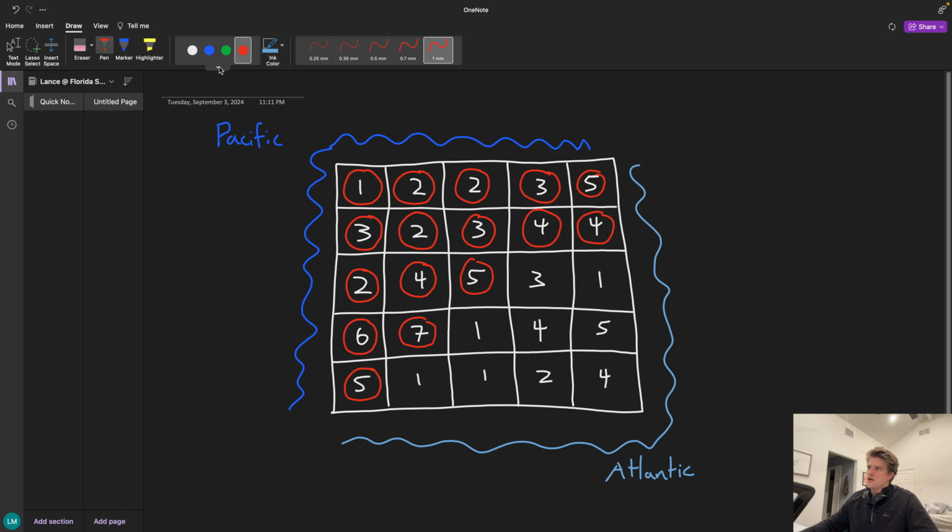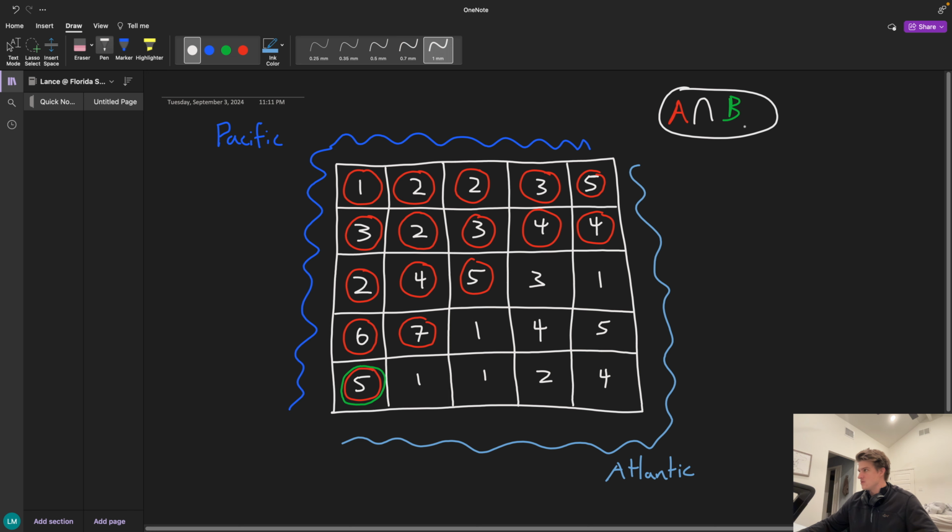So there. But we basically just want to do the same thing for the Atlantic. So let's do that. So let's get a different color here. Let's get green. Okay, so we're basically going to do the same thing. We're going to seed our depth first search, and you might begin to notice a pattern here. It's like basically every cell where the water can flow into both the Pacific and the Atlantic is going to go in our result vector. We're basically looking at the intersection between 2 sets. We're looking at the intersection between, we can call this Pacific set A and this Atlantic set B. And we're just looking for the intersection of those sets, right? That's going to be our solution.